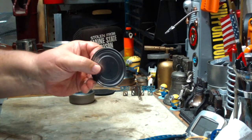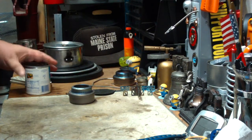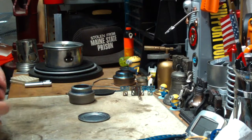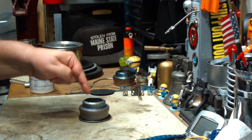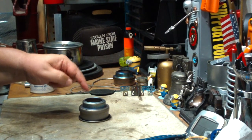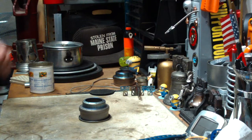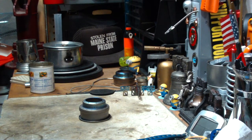Several people had suggested using a primer pan. All this is, is the top off of a can — when you use the side cutter, it makes these handy little pans. For this test I'll put two fluid ounces of methanol in here, then I'll take some out and put it in the primer pan so that what I have is still two fluid ounces. Let me get some water prepped, get some alcohol in here, and I'll be back for a test.